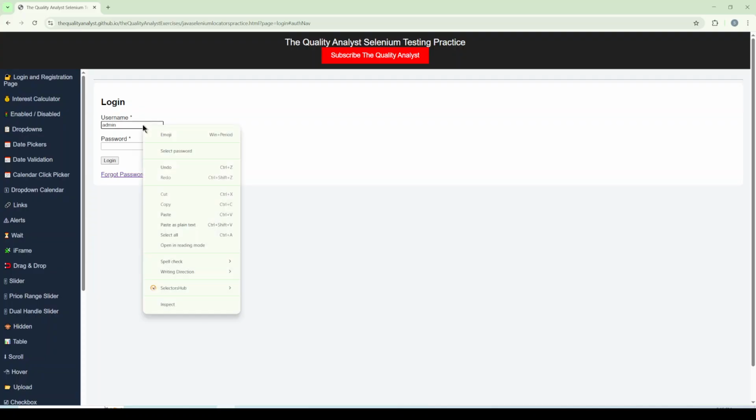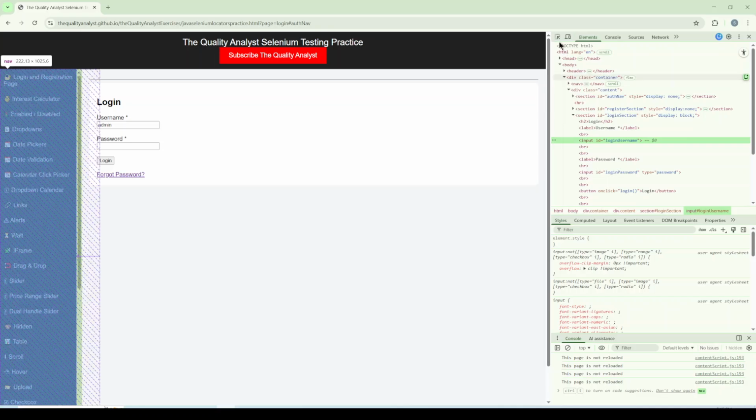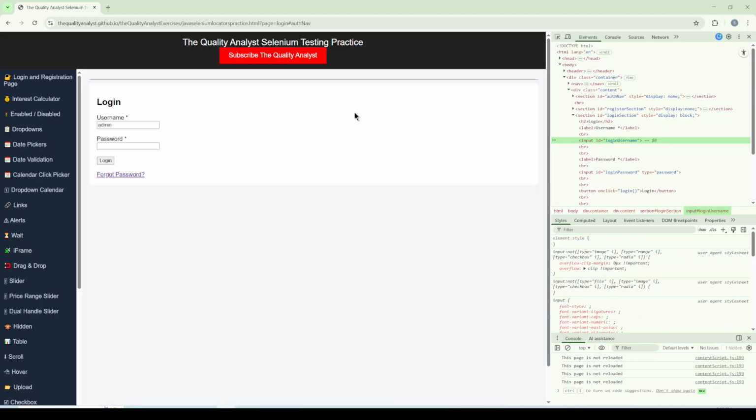I will inspect this: right click on this page and inspect. If you want to check the HTML code for the password, you can simply use this button here, select an element in this page to inspect, and then select this particular element which you want to locate.